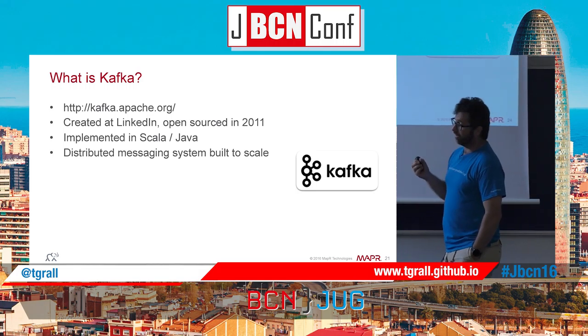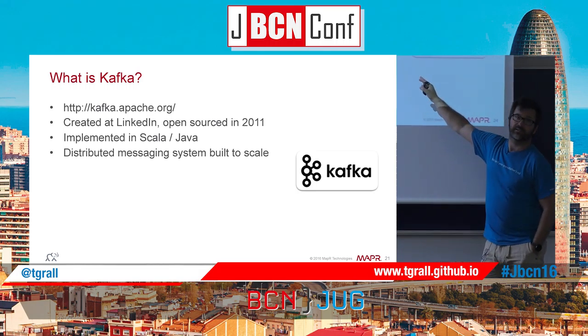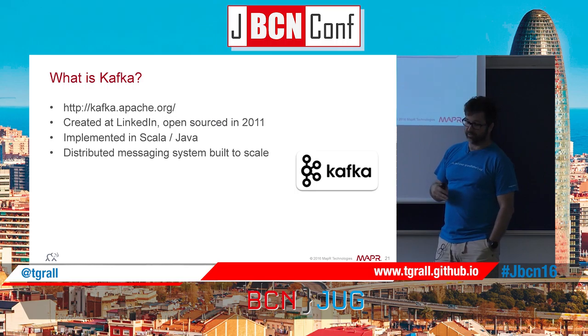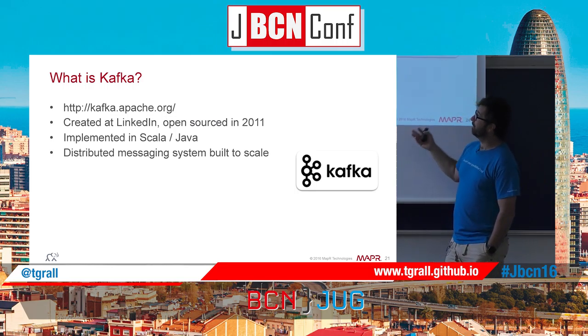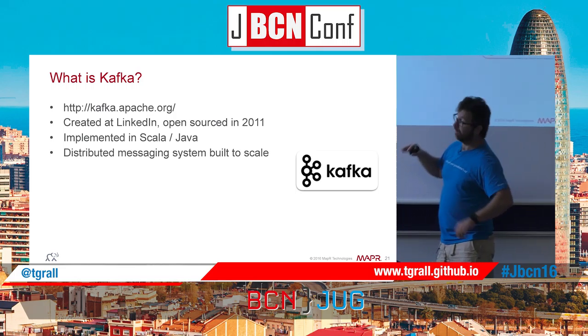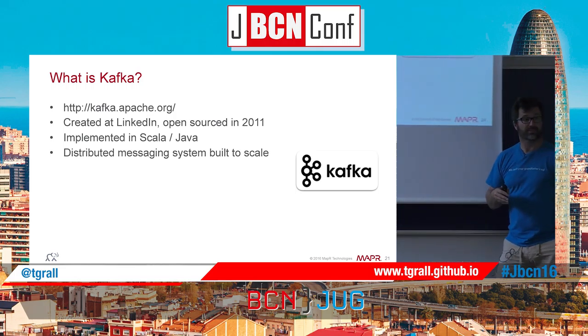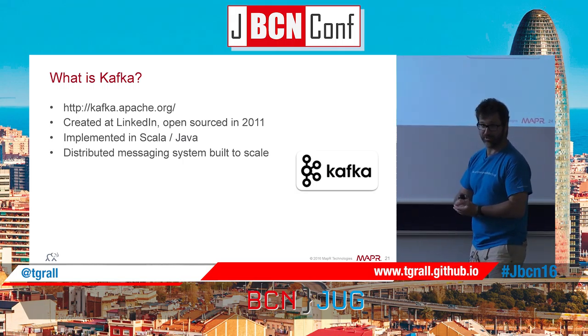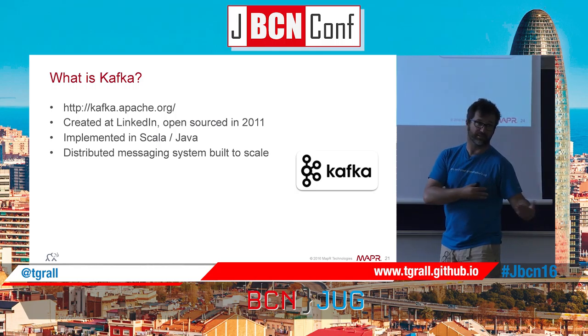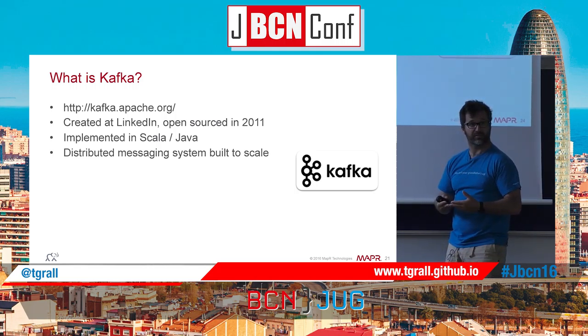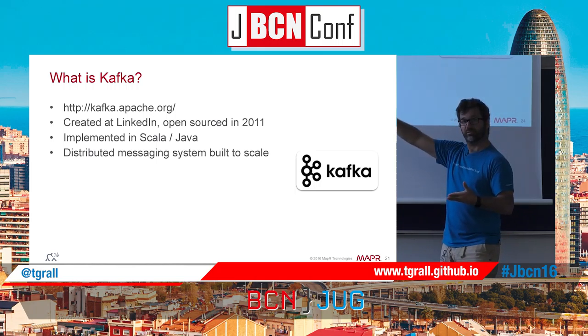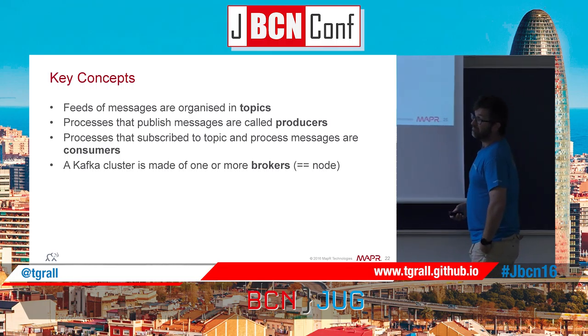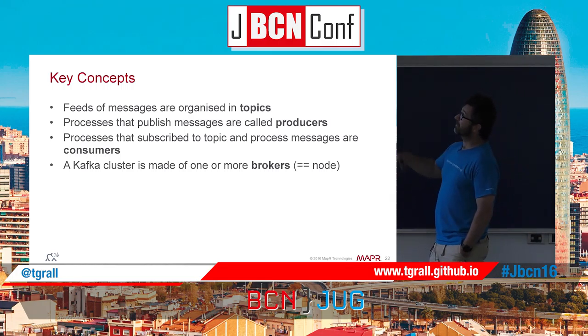So, Kafka, it's an Apache project. It has been built by LinkedIn in 2011, and it's an open source project that is very, very active and successful. And it's a simple distributed messaging system that has been made to scale. You can talk about RabbitMQ, you can talk about many other MQ technologies. This is more or less the same goal initially, but the implementation is different, the way it's done is different, and it's very, very easy to deploy, and more importantly, it's very, very easy to scale. So it's made to do message queues, and real-time streaming, this is what I'm doing today.